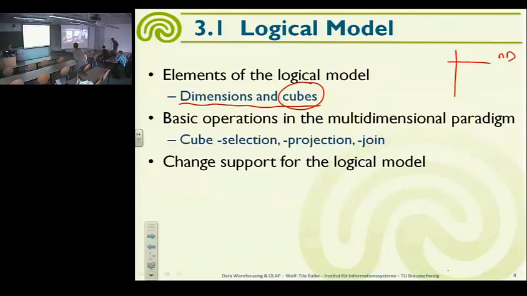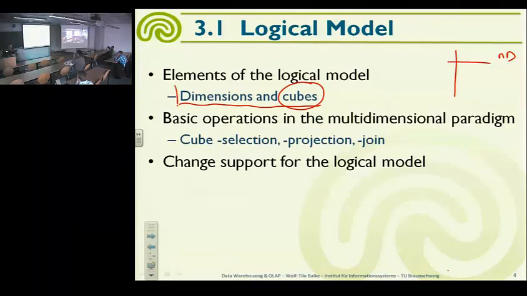Even though it's rather intuitive to go from a table to a cube, it took them some time to figure out that going to a cube might be a good representation form. The cube basically holds all the data in your data warehouse. You organize the data in a way that makes it possible for you to project and see the data properly in the cube. The values are basically all the aggregates that you compute for the data warehouse to serve your queries, and they are stored in the cube.